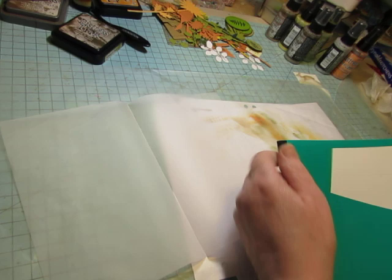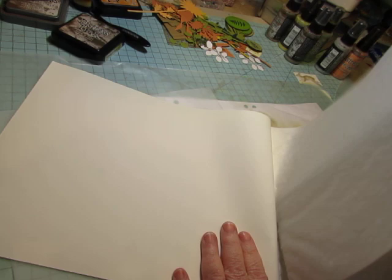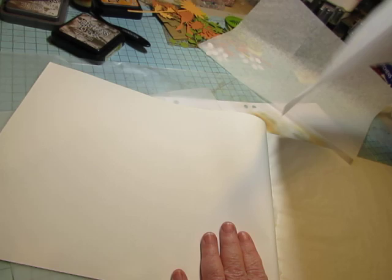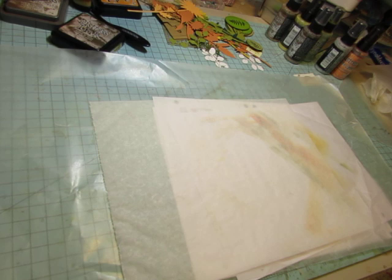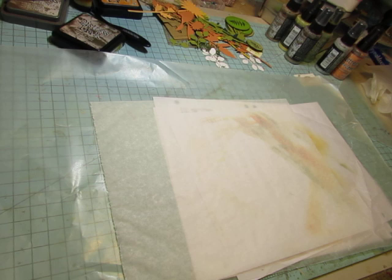Before I get going with the alcohol ink, I want to try the Tim Holtz Distress Oxide sprays. I think this is a little bit different than this. Yeah, this isn't the same. I'm going to use them both. I have another piece of this one. So let's take a piece of this. This is the Canson. And I'm going to get my splat box and try using some sprays just to see how that goes.